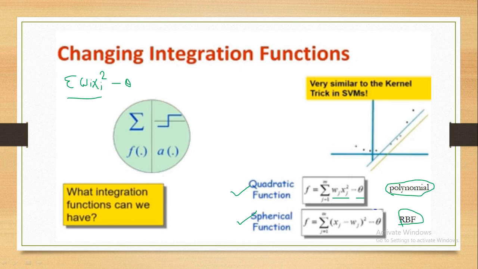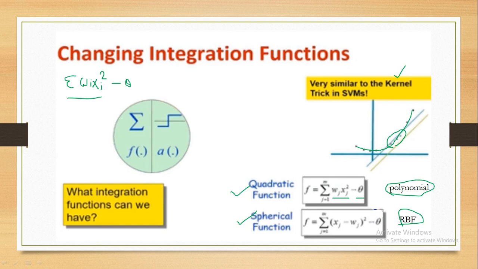Okay, so consider this example again. This is the data set. It is a cow shaped data set. Just check. I want to separate them. Then how to separate them? These three dots are the light dots. So this is the line which is used to separate them. What I was saying about the algorithm in SVM is nothing but kernel tricks. We discussed kernel tricks. Here we can go with the integration function. Kernel trick and integration functions are almost similar.